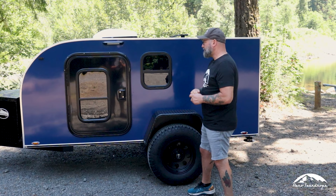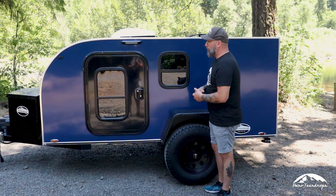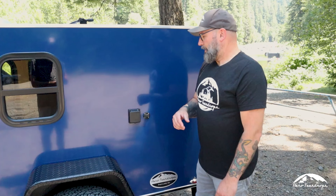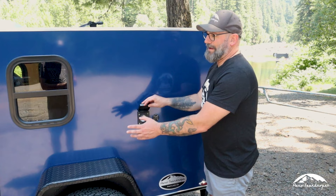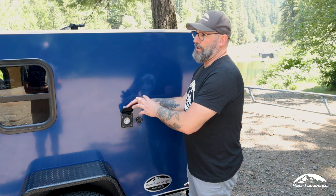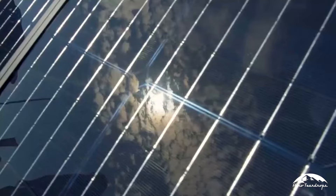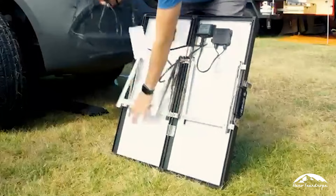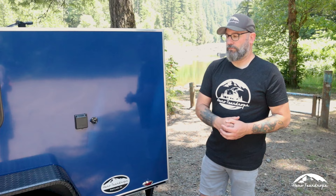All four windows — the doors and side windows — open and have screens, so you get a nice airflow and ventilation through the trailer when camping. On the side of the trailer, we have the inlet for 120-volt power. This is where you'll plug the trailer in for the 120-volt electrical outlets, and it also allows you to charge the battery. There's a built-in converter in the trailer, so once you're plugged in, it'll charge your battery and move all the 12-volt load over to the converter, so your lights and fan will work off that. Next to that is the 12-volt solar panel plug — a connector where you can plug in a regulated portable solar panel, good up to 20 amps.